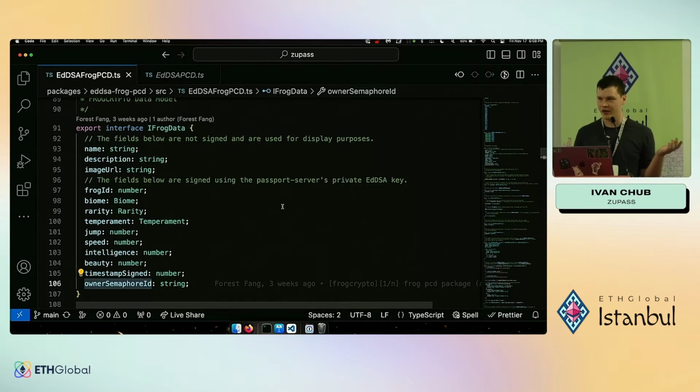I don't know if you guys are familiar with semaphore. It's a protocol that lets you make group membership proofs. So you can make statements on behalf of several identities, and then the zero knowledge proof basically proves that one of these people with these public keys said this thing. So yeah, the frogs are soulbound in a sense.